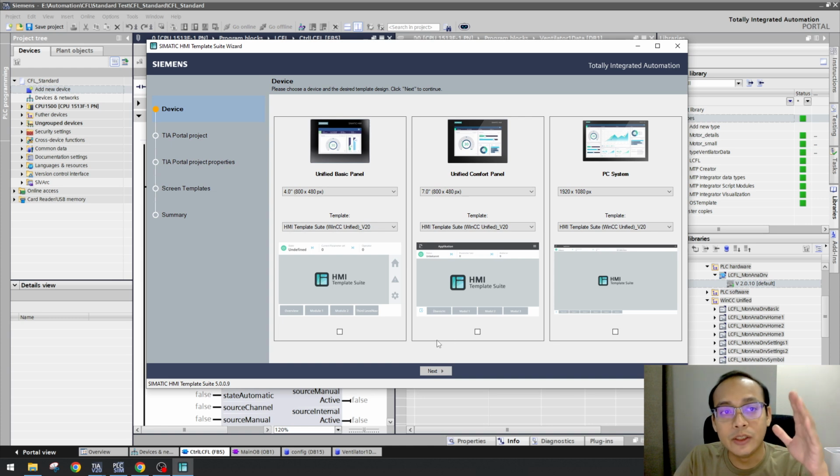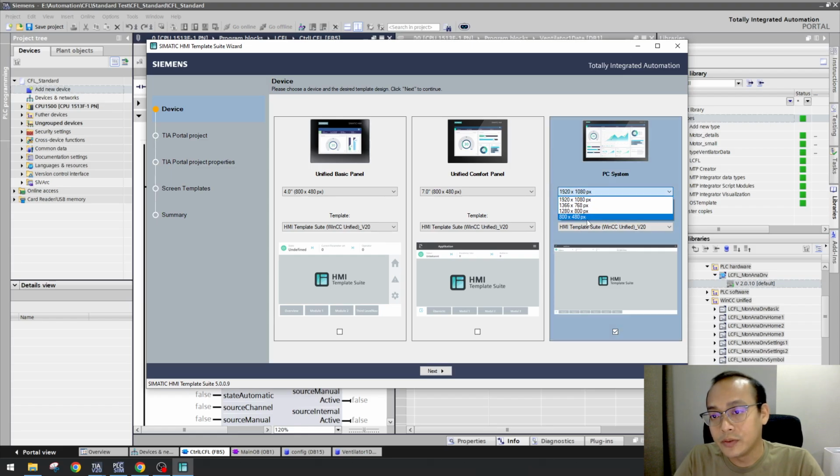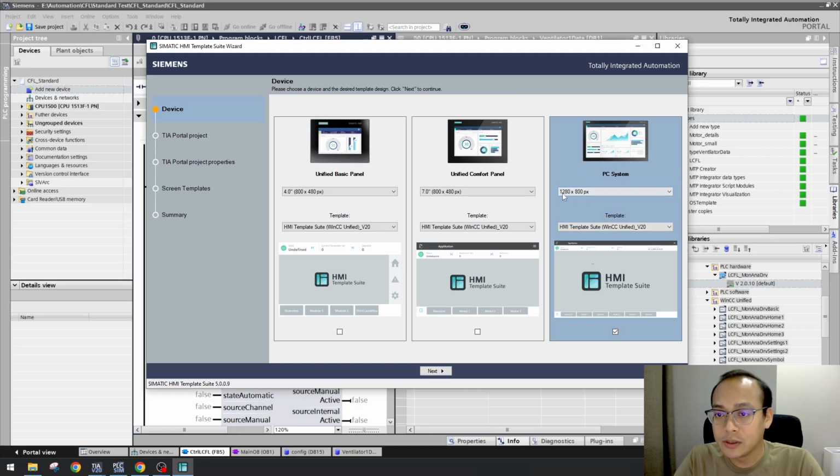So you just need to choose the version and the template. Here you can choose the basic panel, comfort panels, and the PC system, and you can choose the different screen resolution. Let's say I would like to use this one, PC system, and I choose this screen size, and for the template it is this one.